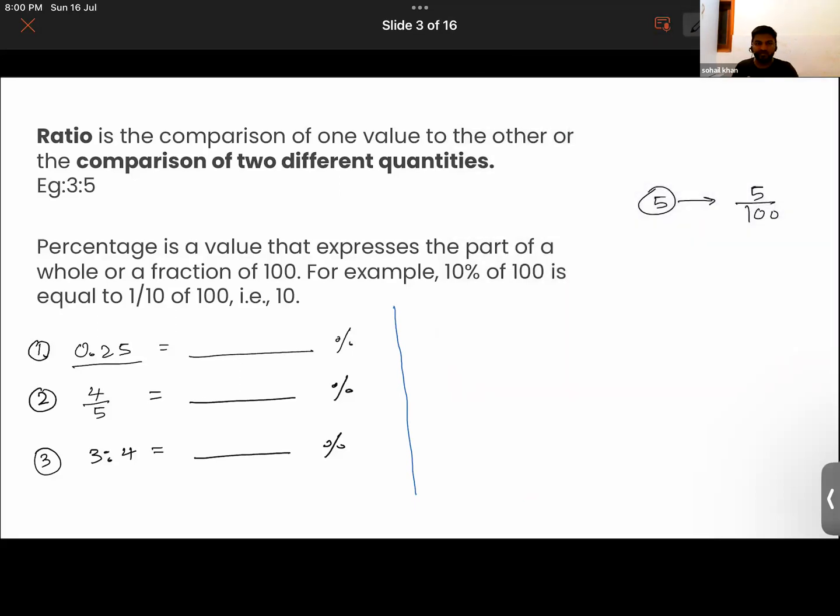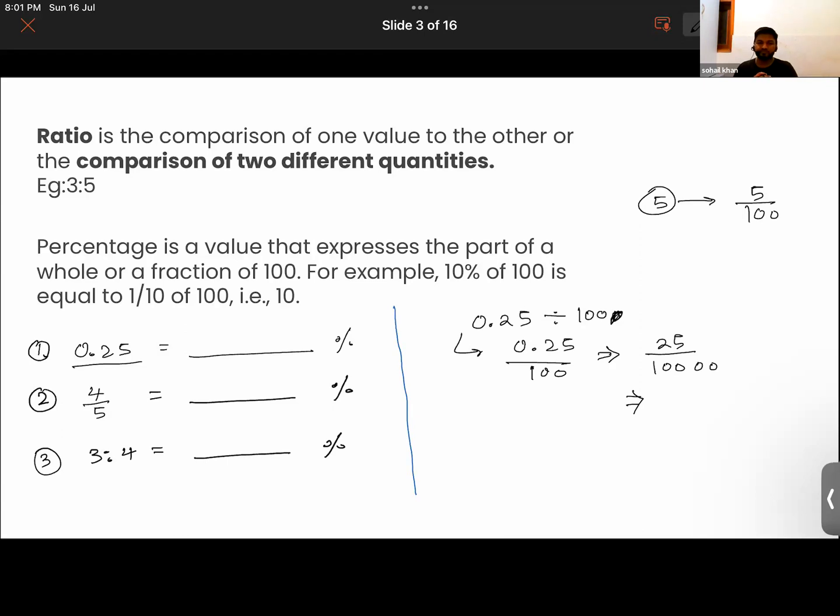First thing is that you need to divide the number by 100 if you're converting it into a percentage. So here the number provided is 0.25, so it needs to be divided by 100. Then you have 0.25 upon 100, with 2 more zeros coming on the denominator side, right? So it's 25 upon 100 and 2 more zeros over here. Now do tell me what is the answer now.